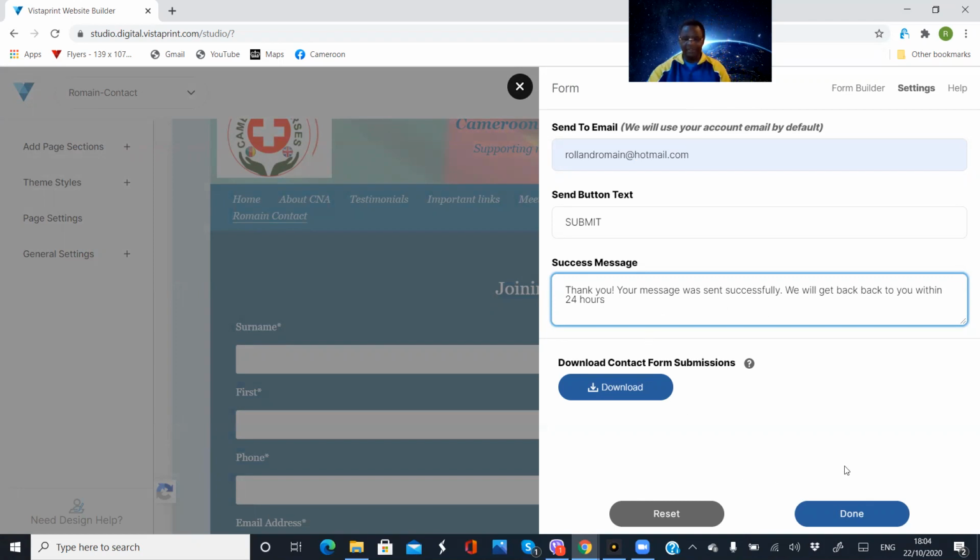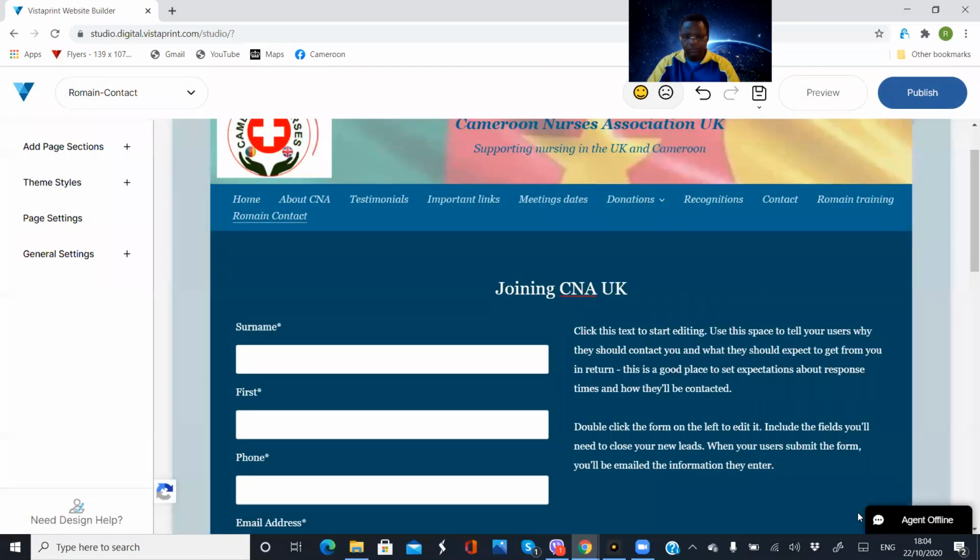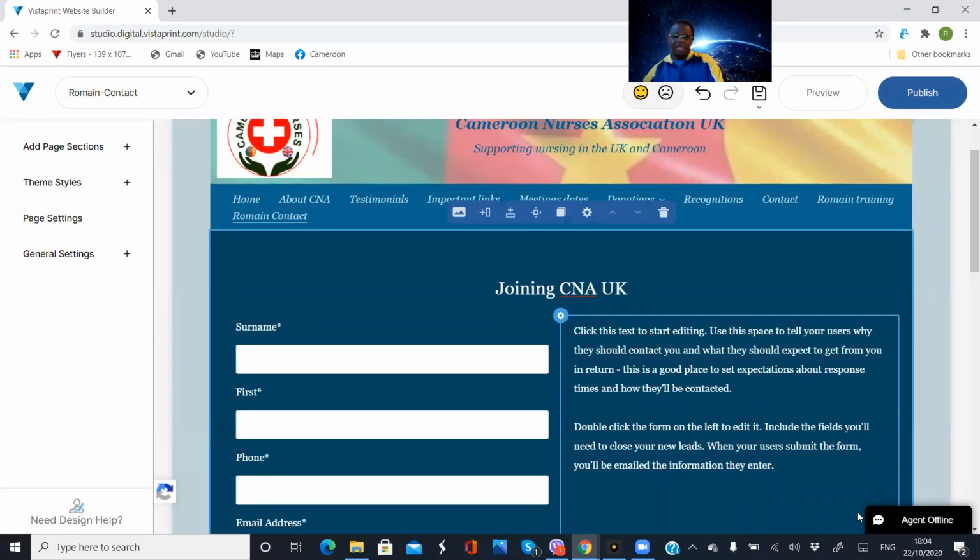So when they fill the application form now, you're happy that you know who's going to receive the form. You're happy that there's an acknowledgement message there. You're happy that you want to ask them to submit their form instead. Do not click here. If you click here, you reset your form, unless you want to reset it. Or at this point now, you can say done. Your form is still sitting inside our computer.